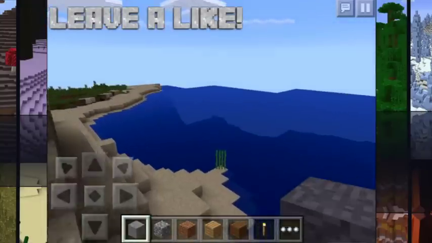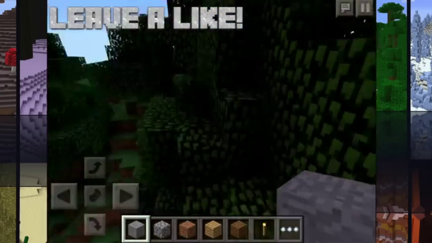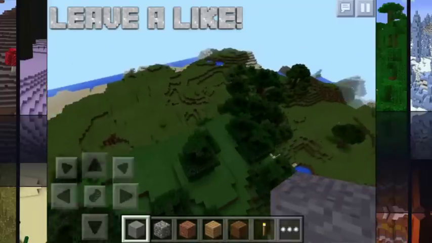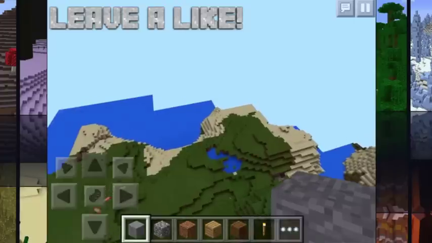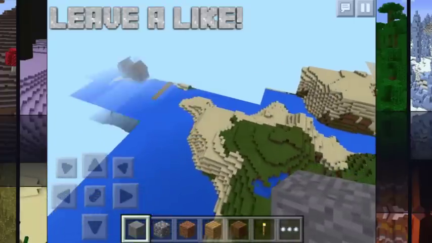We have 8 villages, mineshafts, and a stronghold. So, pretty awesome seed. Now, I spawn here in a pretty regular-looking oak biome, and we just come over in this direction. We are going to hit the very first village. Now, it's where this... Oh, it's not loading for us here. Hurry up.